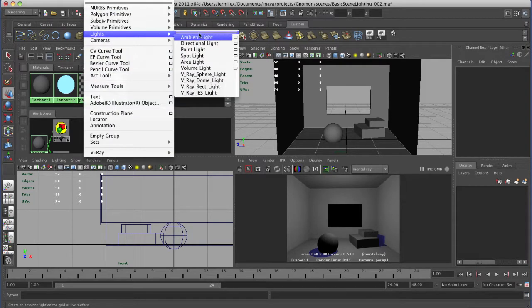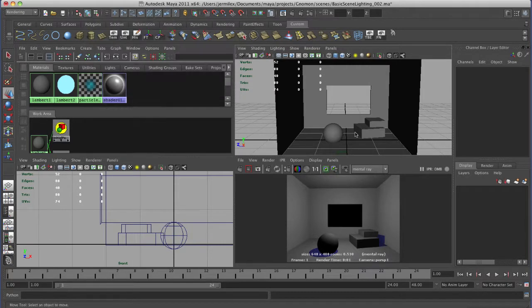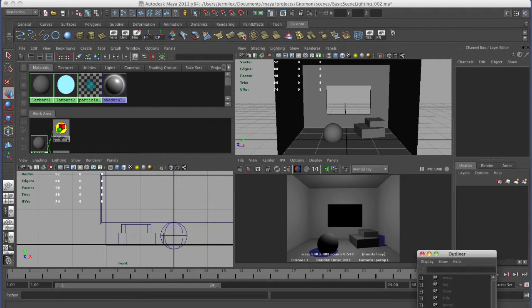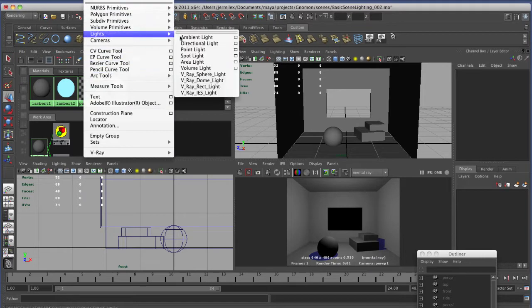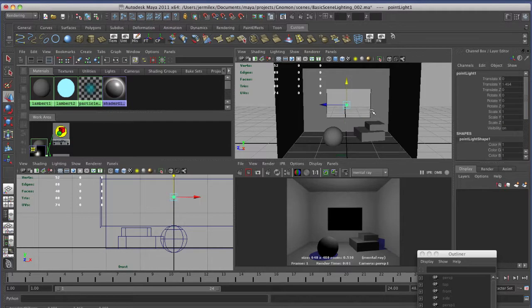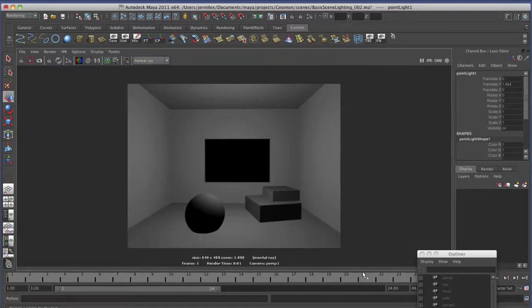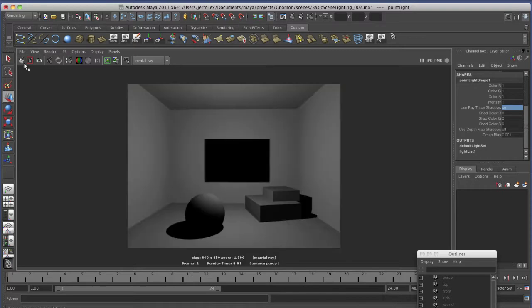There are different types of lights, and they create, say, a point light in the scene. Let's see. Why didn't it create? Create, Light, Point Light. And they hit render. It renders mighty fast, but it looks rather flat and really fake. Looks kind of blah. Sometimes people will turn on shadows, so let's say ray trace shadows on, and you hit render. And there you go.